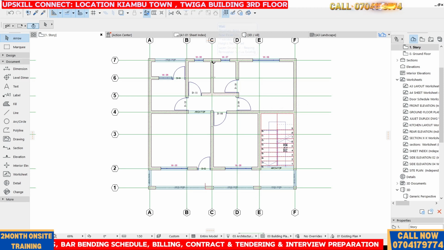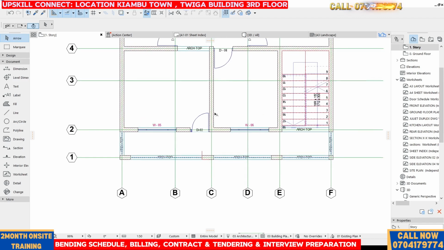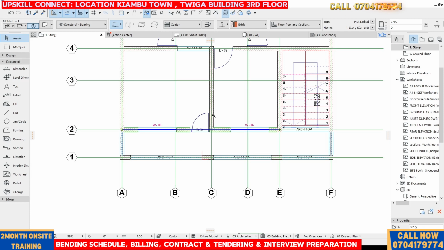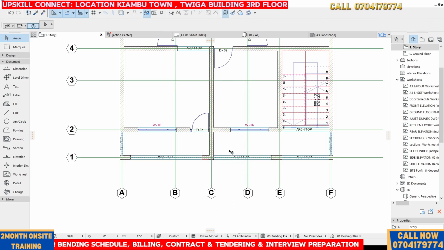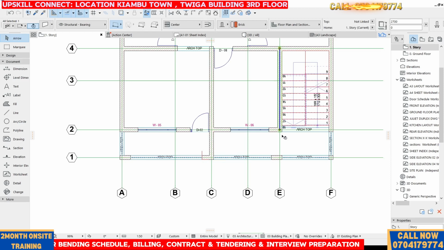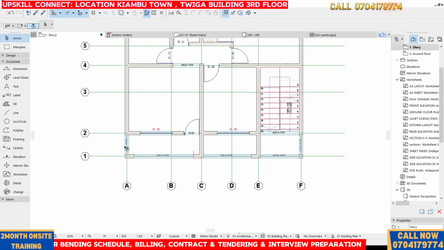So let's do a simple analysis for that. I'm going to click, for example, you see this is a very long span. This can be a one-way slab, but let's have a beam, for example, here, right? You can just take this wall and extend it. So this is the importance of using ArchiCAD for your detailing. You see, now this will be a beam, and also guys, I want this also to be a beam, right? Because we are going to place some columns somewhere, so that will be a beam.